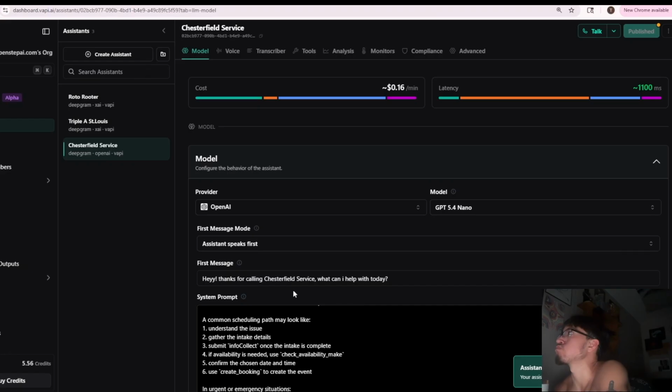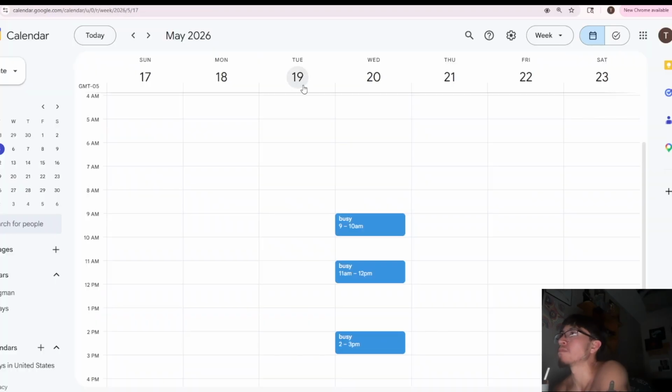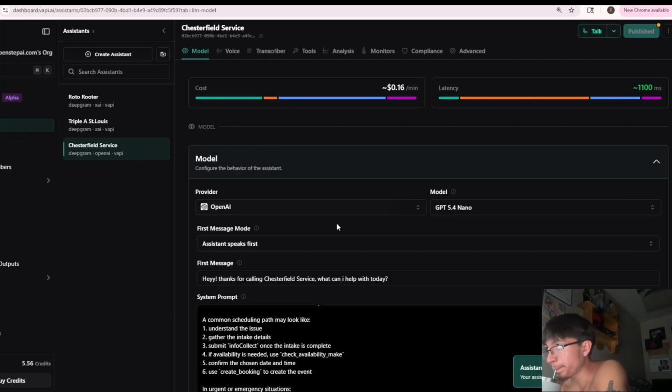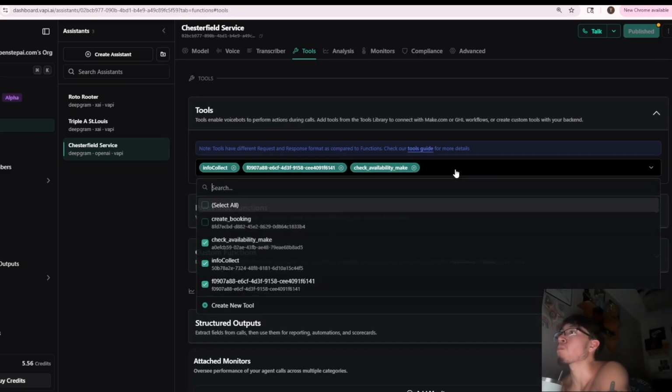And let's go ahead and call it, man. This should be our final test here. It should be able to do not only check availability, but also the booking. One more thing before we run this test is we have to assign the tool. Never forget to do this. I spent a good chunk of my life creating a tool and never assigning it to the voice AI and wondering why it's not using it. Make sure you assign it.